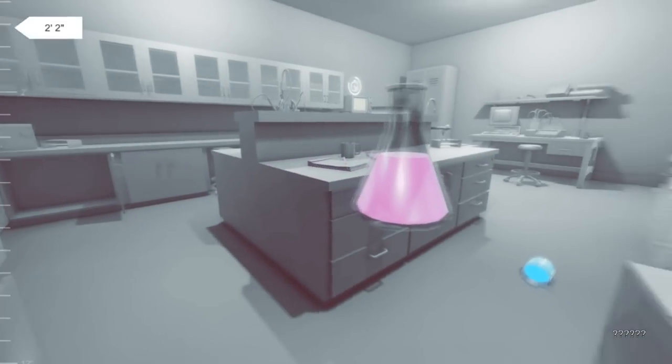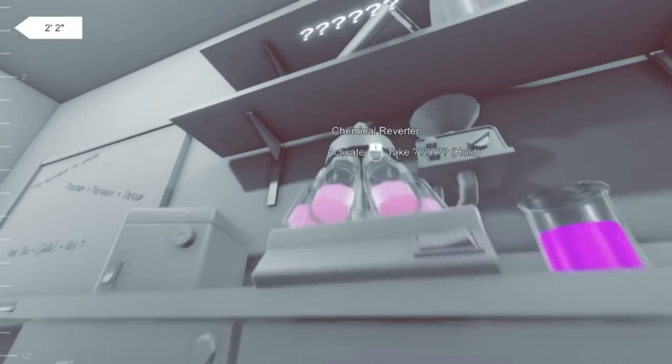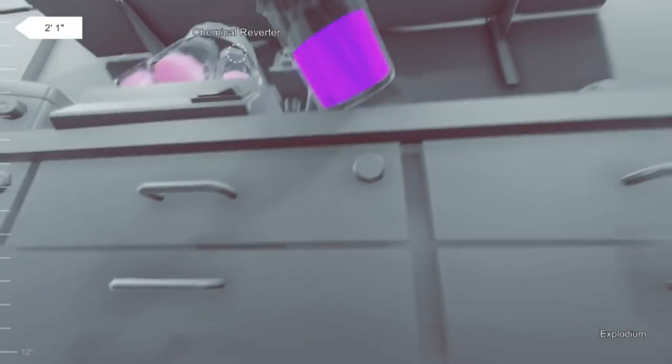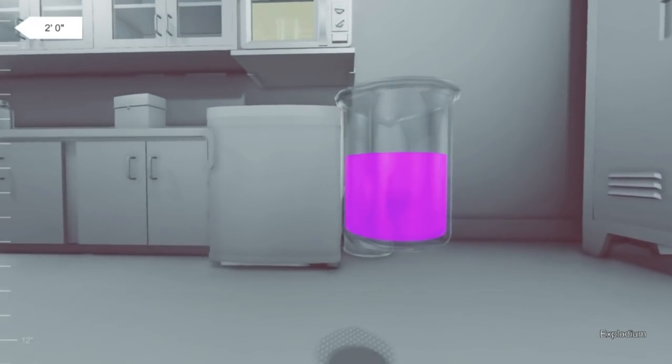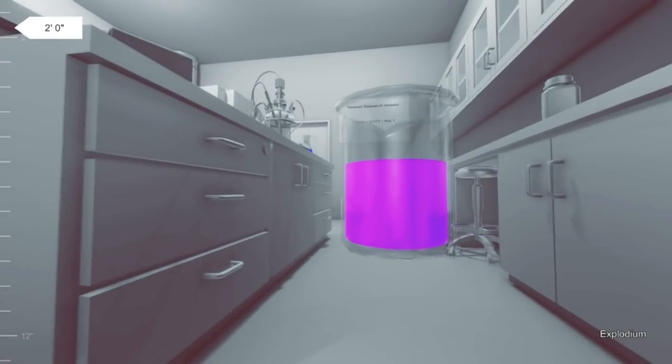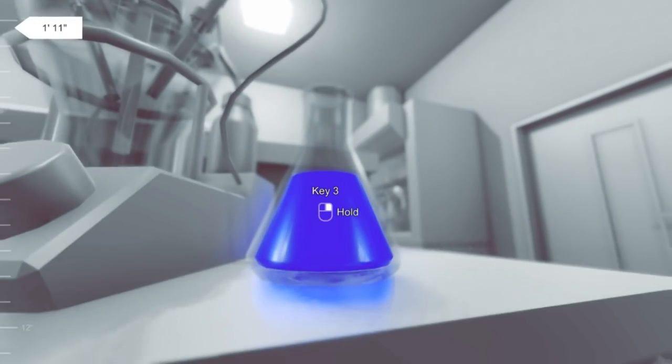Balls, it's a blooming mystery thing again. Pop it in here. This is not going to work. Get the explodium. Right, what can I use this for? These guys' notes suck. Okay, I'm very, very small now. And what's this? Just says key three.